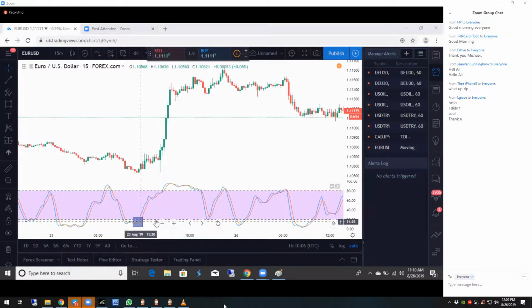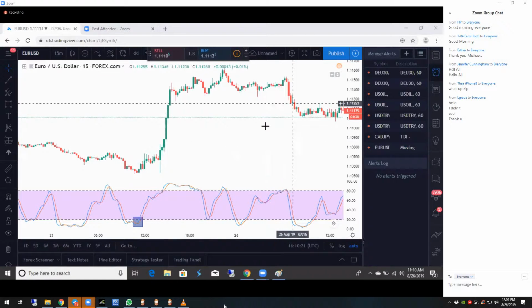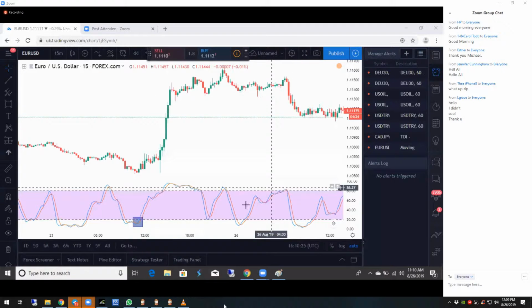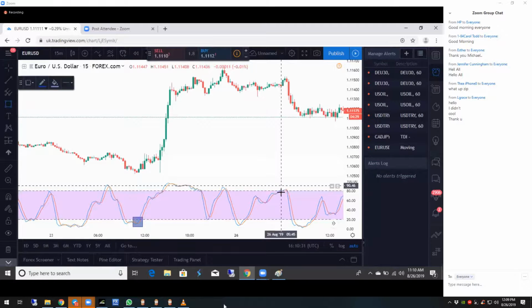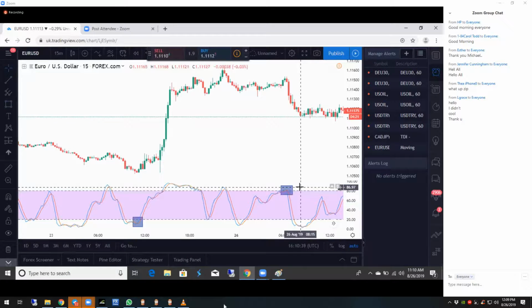The fact that it crossed below the 20, it doesn't necessarily have to cross below the 20 as well to give you a confirmation for a buy. This right here was a perfect example. It crossed below the 20 and gave it up. Same thing right here, down move right here, you got a cross. That's easy to use. All that you're looking for is the cross.